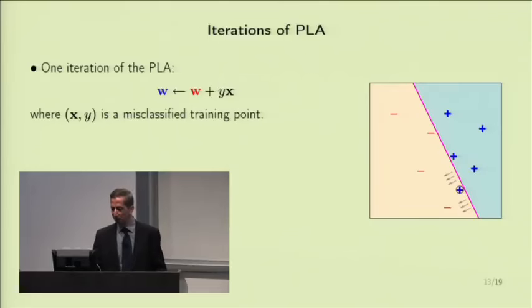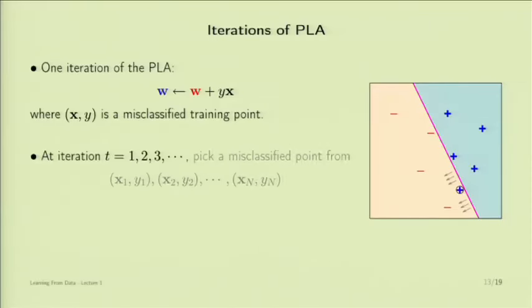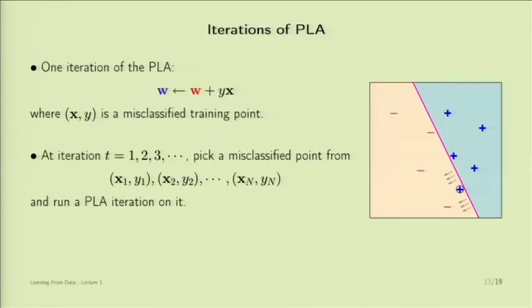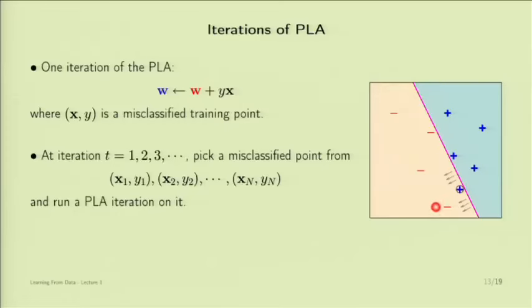Well, the good news is that the perceptron learning algorithm says all you need to do is, for iterations 1, 2, 3, 4, etc., pick a misclassified point, any one you like, and then apply the iteration to it. The iteration we just talked about, which is this one, the top one. And that's it. If you do that, and the data was originally linearly separable, then you will get to a correct solution. You will get to something that classifies all of them correctly.